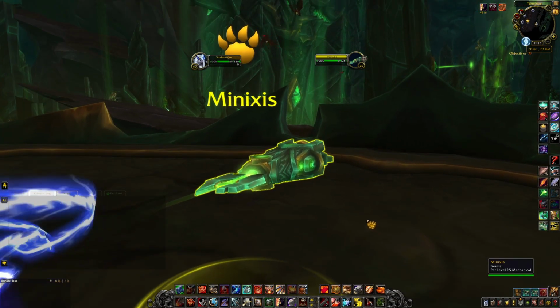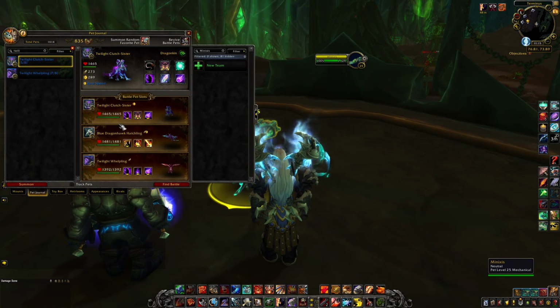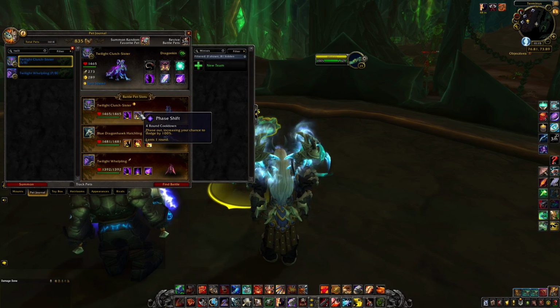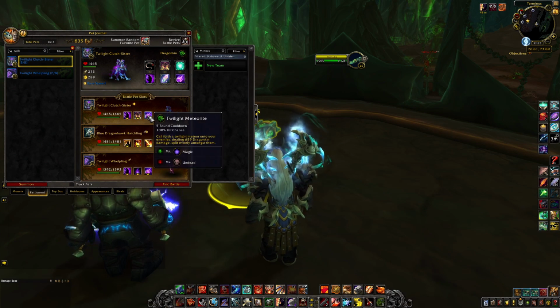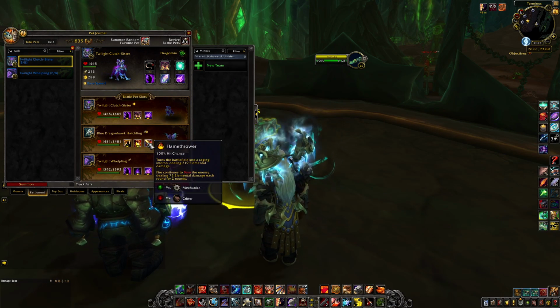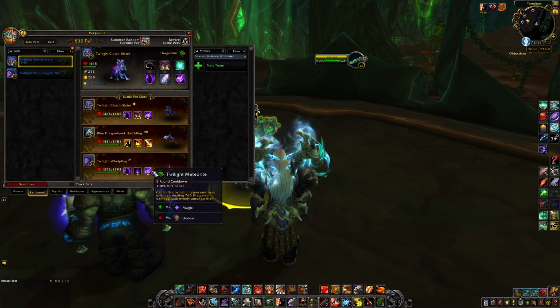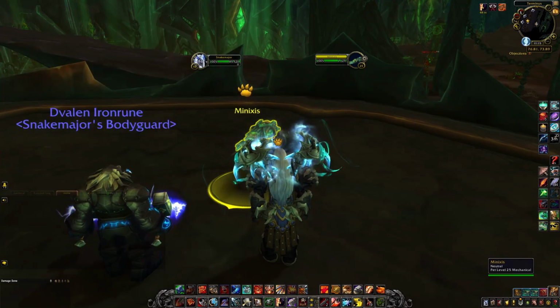Minixis is quite easy, let's say. So I use Twilight Clutch Sister with Twilight Fire, Phase Shift, Twilight Meteorite, Blue Dragon Hawk with Conflagrate and Flamethrower, and Twilight Whelpling with Twilight Fire, Dark Flame, and Twilight Meteorite.